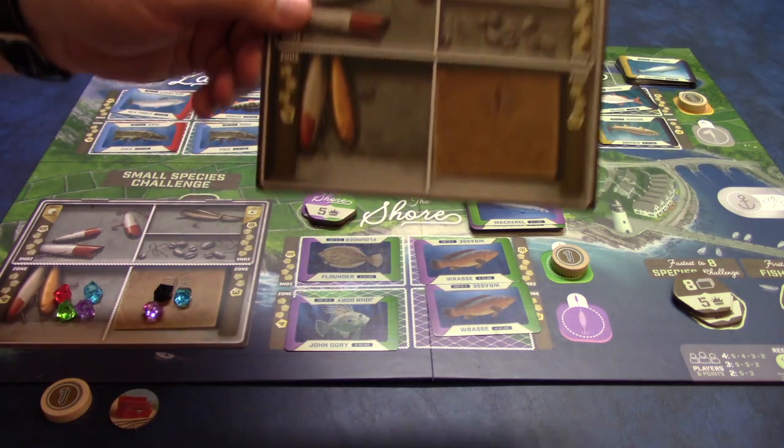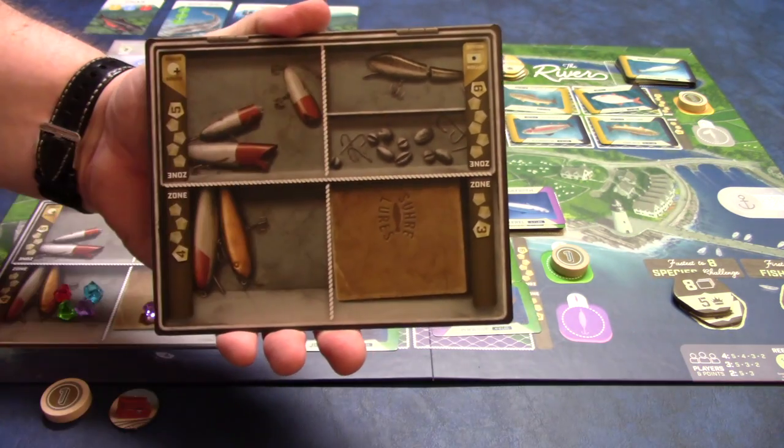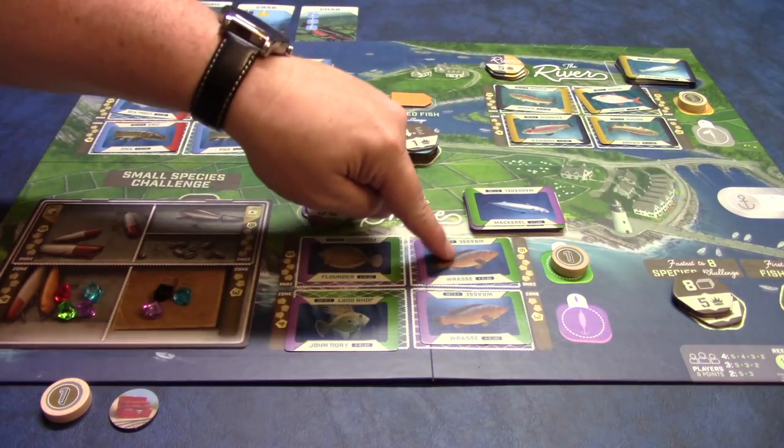Let's go over the tackle box really quick and just explain what we're looking at here. Again, it is broken into 4 different zones. Now, it should be noted that each of the areas are broken into 4 different zones.